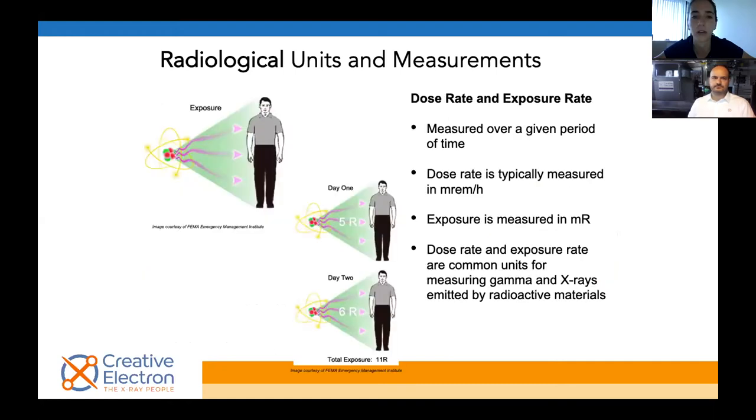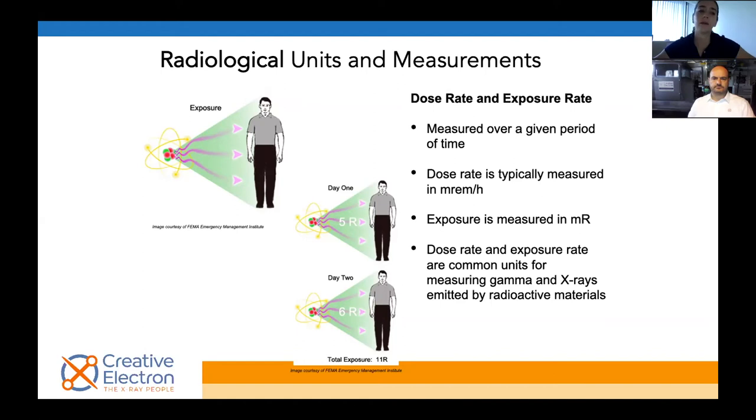For radiation, you can talk about total exposure, and then you can talk about dose rate. For safety purposes, we typically refer to a dose rate to create standards. What does this mean? This means we're talking about the total exposure of radiation in a certain period of time. So in this case, we're talking about millirems per hour. This is what the FDA uses for their standards.